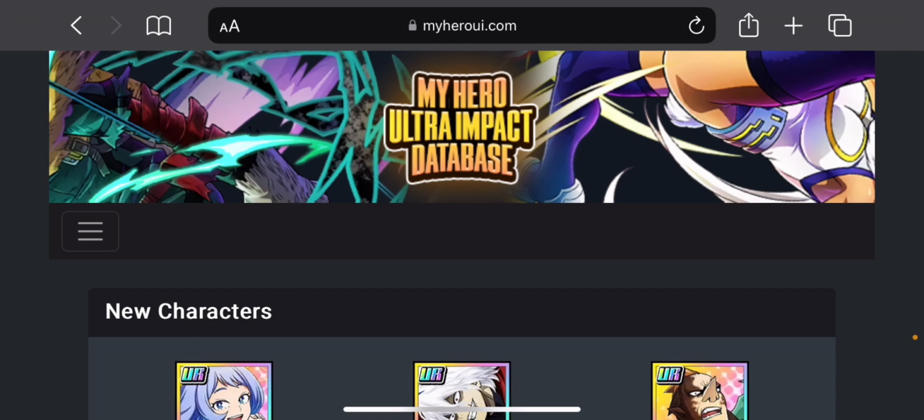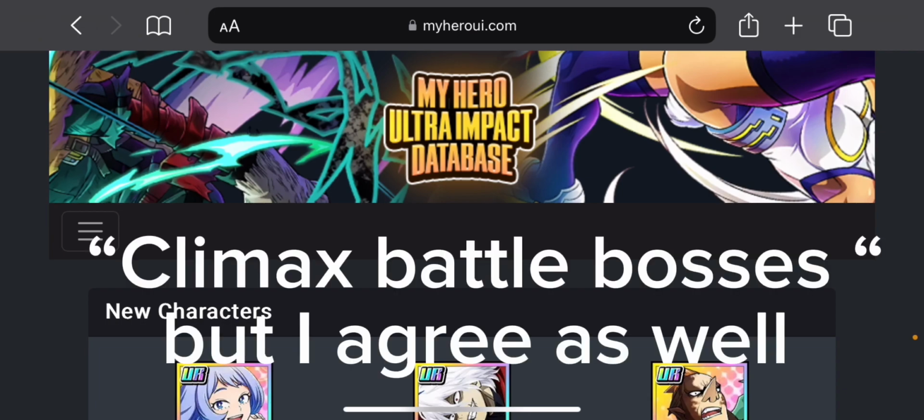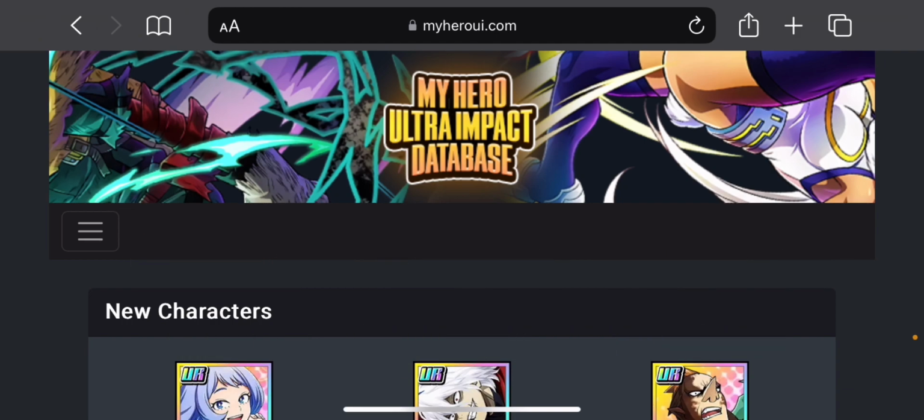Chaos Gamer, we are back with some more My Hero Academia Ultra Impact. In today's video, we are going to be going over some of the best support memories and best characters you want to use for this Climax battle Re-Destro. Because I say personally that Re-Destro is one of the hardest bosses in the game. So why not make a video like this for the community, to give you some more advice about how you can take on this Re-Destro.